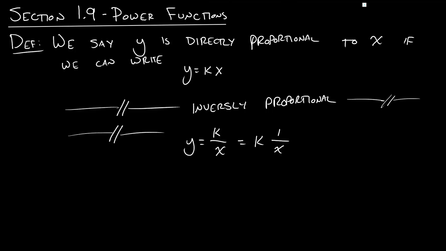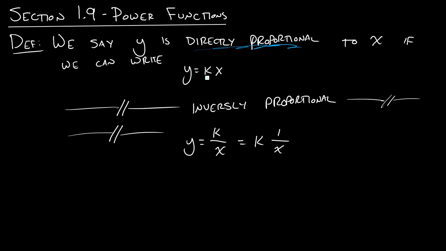Hey guys, this chapter for many of you is going to provide some reinforcement for concepts from chapter 1 and probably even from algebra. The first term we want to define is that we're going to start using this word proportional. And we're going to say y is directly proportional to x if we can write y equals kx.